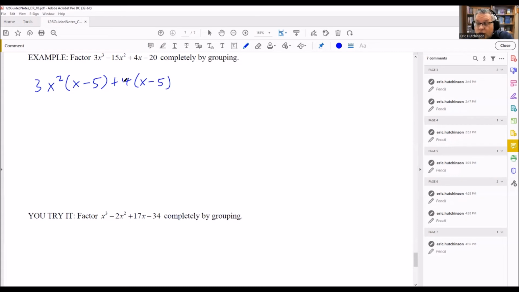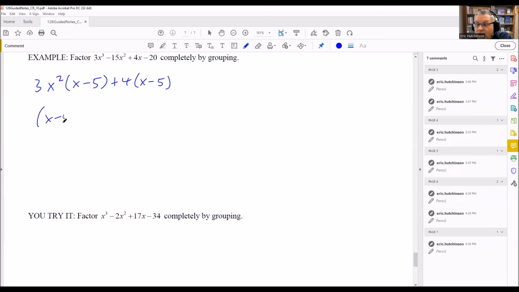Again, we see the repeated terms. A question that often comes up here is, what happens if these are not the same? Well, if they're not the same, that means you actually have something that cannot be factored, and it is possible you may come across something like that. But most of the problems you'll see of this type should be ones where you get the same thing repeated. If they're not the same, then go back and check your work. It's possible that you made a mistake. And if you did everything correctly, then it's possible that the answer is prime and can't be factored. But for this one, we have the same thing repeated.